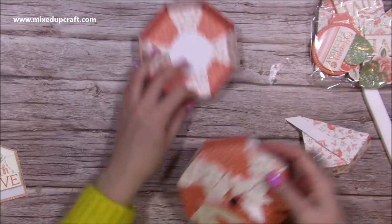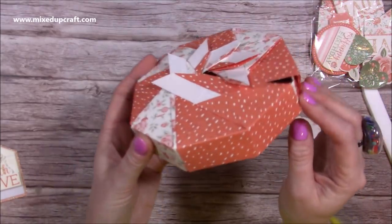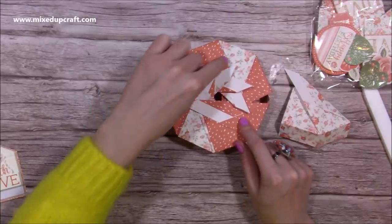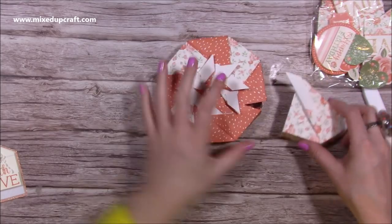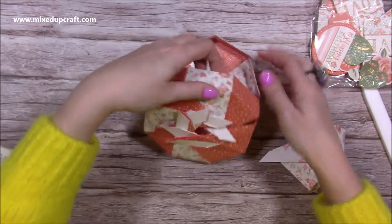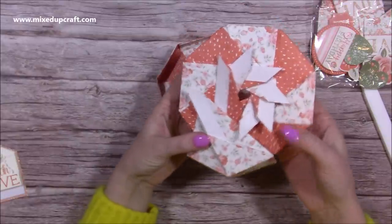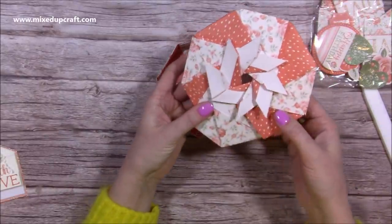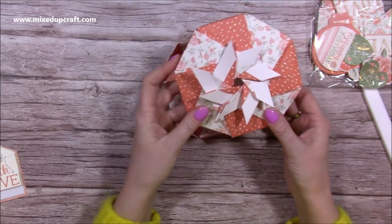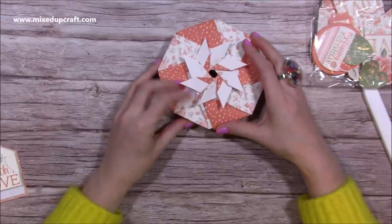I'm now down to the last one. Don't worry if you've got a gap — it's all going to get covered. It just continues the same pattern; you should have a little bit of the one below showing each time, which adds to the pattern. This last one is going to go over and then under that one, so follow your pattern. You can see now how cool that looks on top — I absolutely love this.